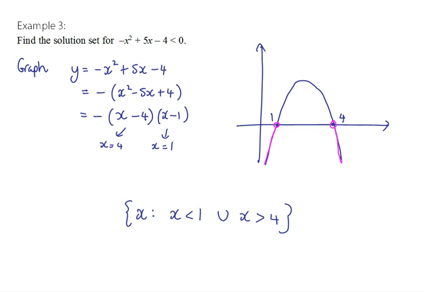You also could have, right back at the beginning, looked at this and not liked the look of that negative x squared and added everything onto the right hand side, so then had x squared minus 5x plus 4, or multiplied everything by negative 1. So essentially you've got x squared minus 5x plus 4 is bigger than 0. That would have meant you're drawing the graph without having to worry about the negative sign. So you're drawing the happy parabola, but you'd need to look at where that parabola is greater than 0, and you'd find obviously the same solution. So you can manipulate your inequality at the beginning a bit before you draw the graph if you wish to.